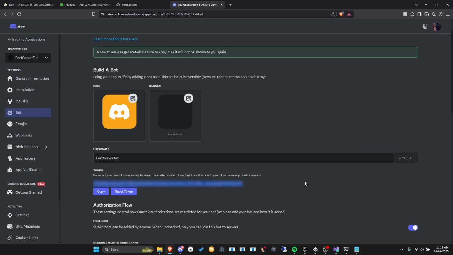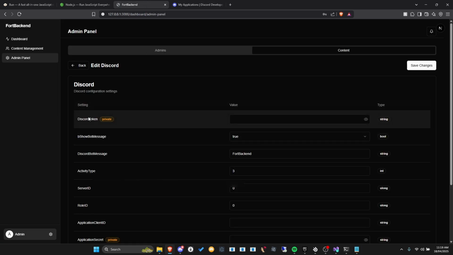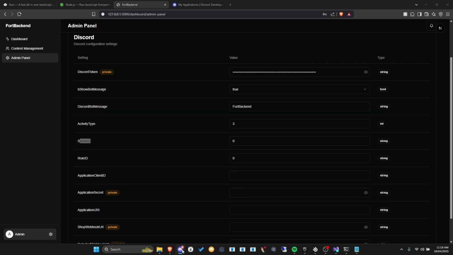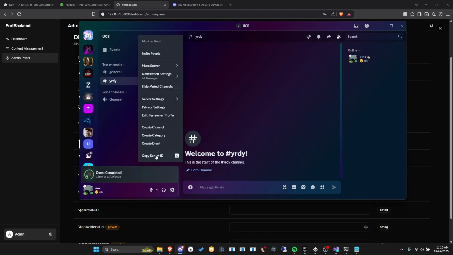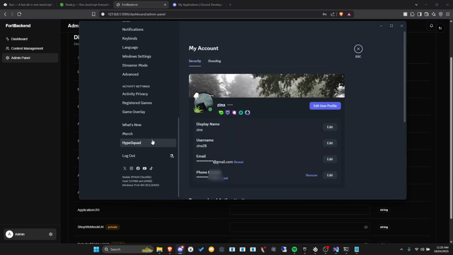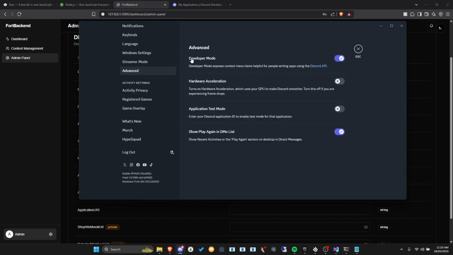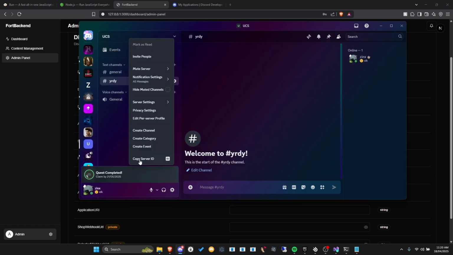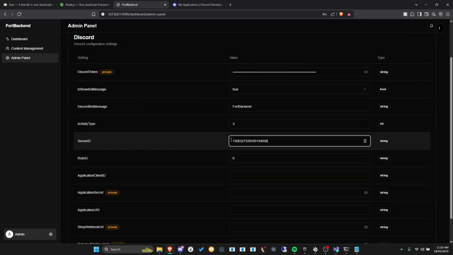Right, so this is the Discord token. Never leak the Discord token for your Discord bot or your Discord server because that is very insecure. You're not meant to be leaking that. Back to the dashboard where it says Discord token. Paste the server ID. When you right click your Discord server and you don't see that, you click the settings icon, you scroll down to advanced and developer mode, and you just tick that. After that, you can copy the server ID.